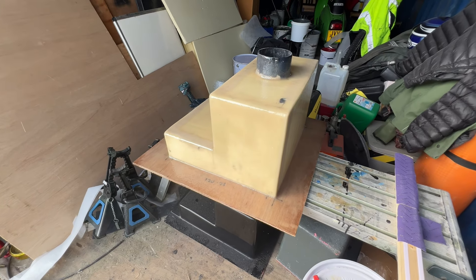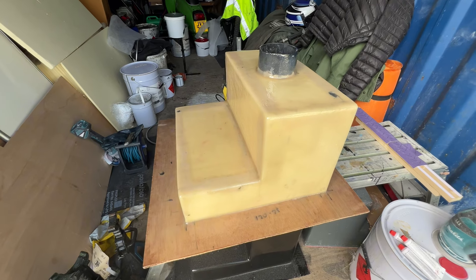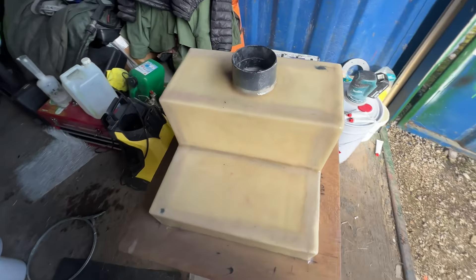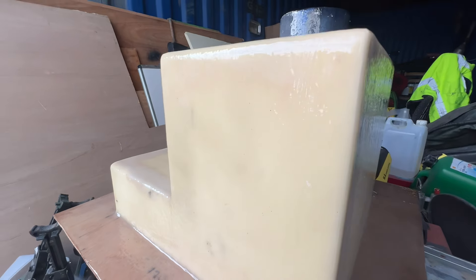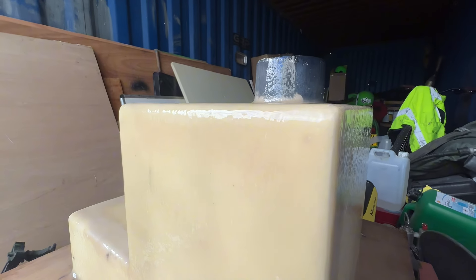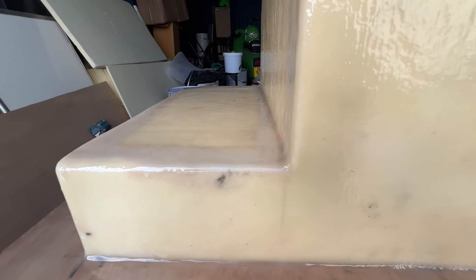Just up at the yard doing even more work on getting this plug as good or better than it needs to be. I did fiberglass over the foam a day or two ago - should have tissued it but didn't. To fill the fiber pattern I've just gone over it with some topcoat. My next stage is to flat that back and then apply multiple coats by brush, though it's better suited to being sprayed.